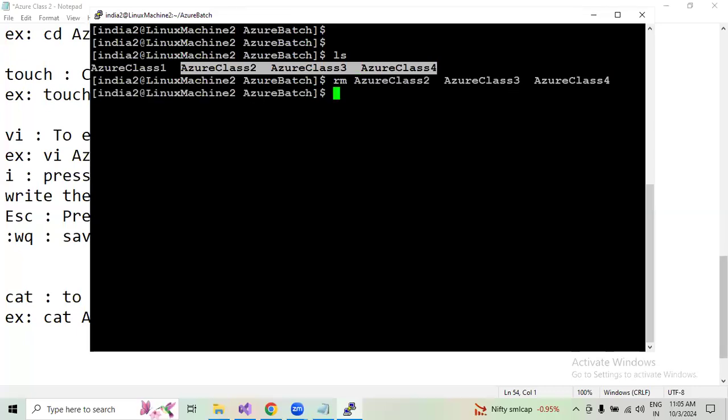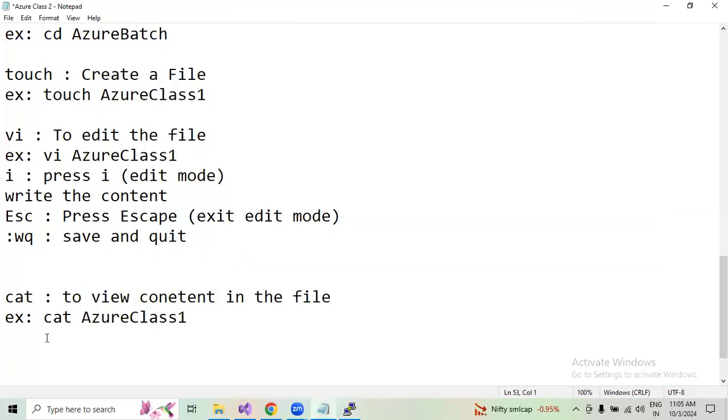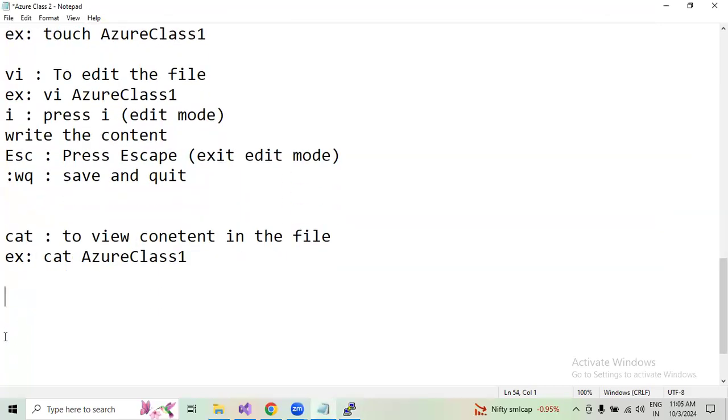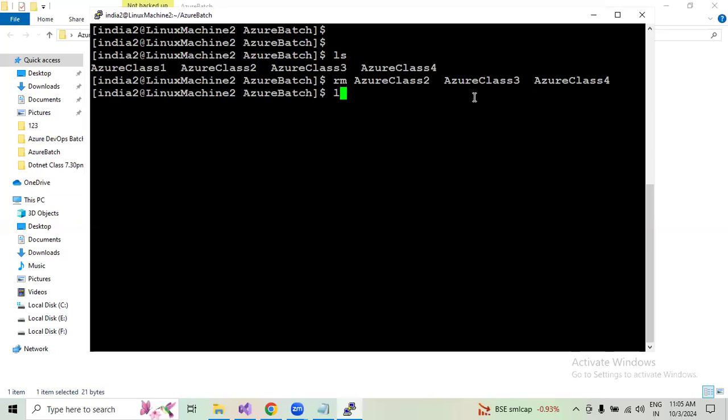Example: rm azure class 1. Got it? Now you can see that you have only one file.